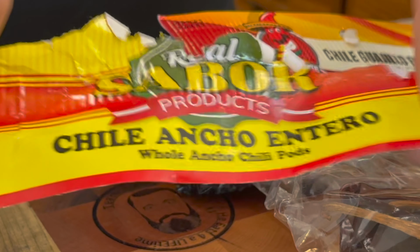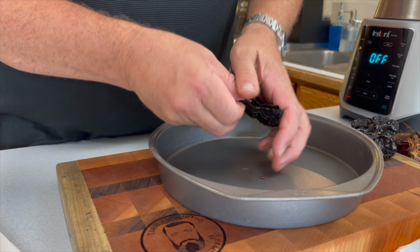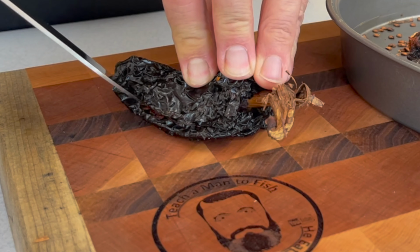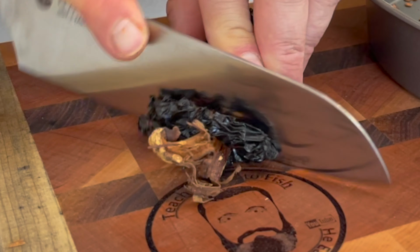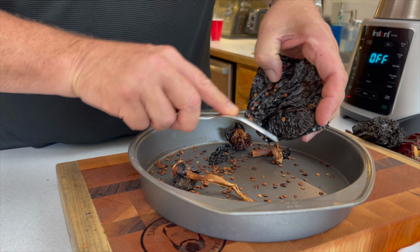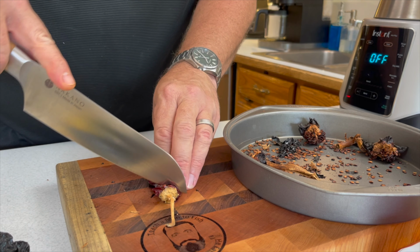You can see we've got our dried ancho and guajillo peppers there. We'll be reconstituting those, but first you've got to remove the seeds from those peppers. They say that's where the bitterness in the marinade resides, so you scrape those out. You don't necessarily have to get wrapped around the axle over getting those seeds out. Just do a good job of getting the seeds out of those peppers before you throw them into the boiling water to reconstitute.